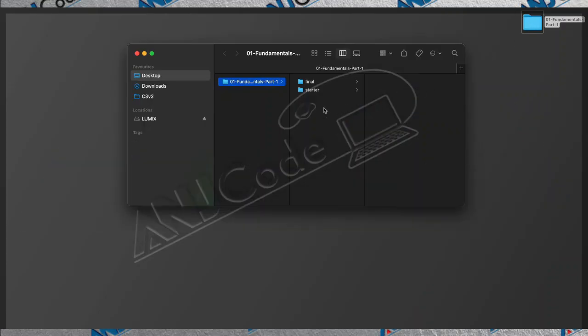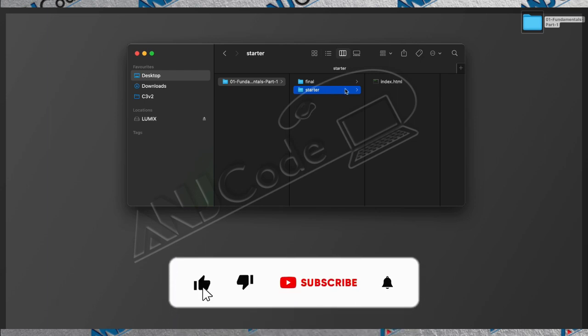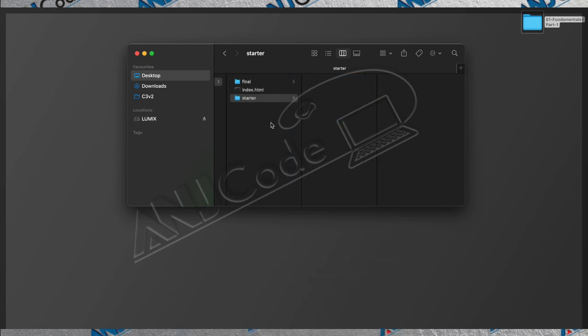And in my case here, since I'm actually the one writing the code first, it doesn't make a lot of sense to have these two folders here. So I'll actually go ahead and take the index out, but you should not do that. So you should use this starter folder here as your project folder in VS Code. Okay, but again, I will now delete these two because I don't need them here to build this course, basically.